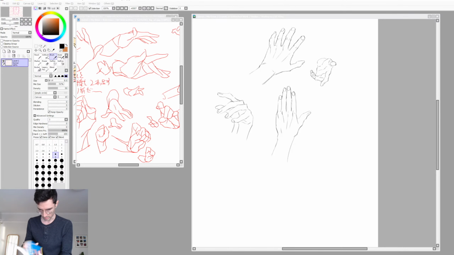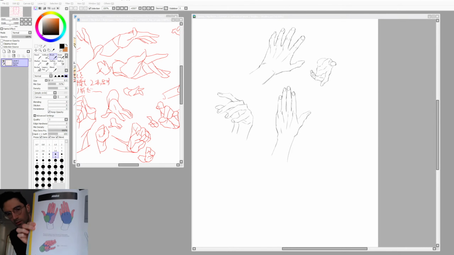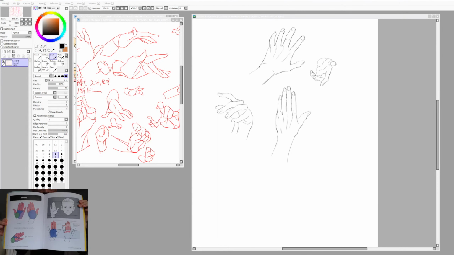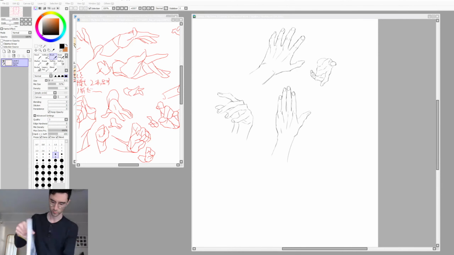She does have hands in here. I just do not have any digital images that I can put up for hands.